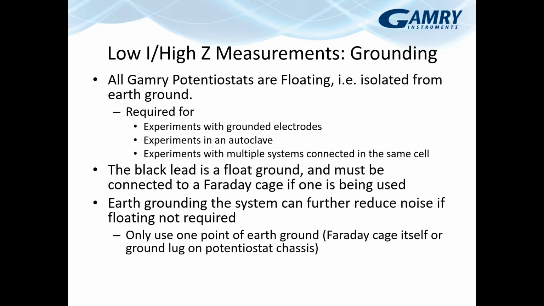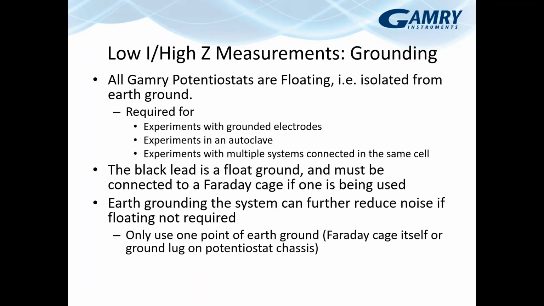For a lot of fuel cells, the two terminals of the fuel cell are actually connected to an electronic load that sinks high DC current, and then we use a potentiostat to put a small AC signal on top of that. But because that electronic load is earth grounded, you've got a source of earth ground in the system. And this is true for most other pieces of equipment. So people that have additional voltage leads that they tie in for sensing, or for different types of devices, or if they've got other electrodes in the system that tie back to an earth ground, you may need to have a floating performance.